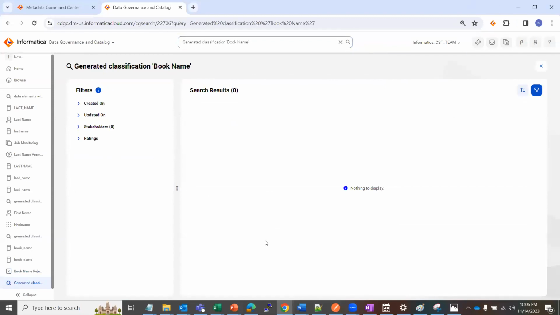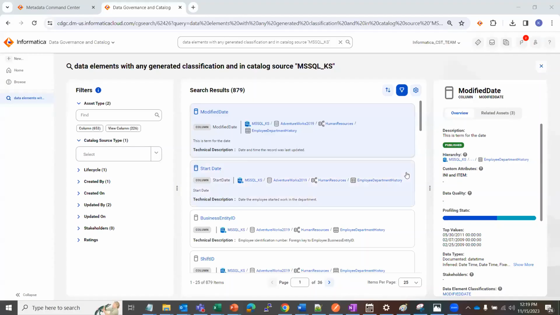You don't have anything on that. This is how we can curate the data element associations with the generated data classification. In this approach, we selectively chose the data elements, reviewed the recommendations from CLAI, and promoted the recommendations by promoting the generated data classification, which converted the association between data element and generated data classification into an accepted state.